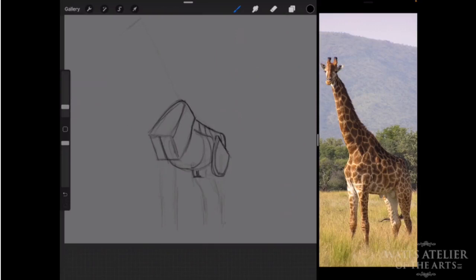So with that in mind, I always think about how these creatures survive, and then I look at their anatomy and say, okay, I can't miss this piece of their anatomy because that's crucial to what makes this creature this creature. In this case, that height is crucial to what makes a giraffe a giraffe. So we're going to go ahead and make sure we get those legs extra long, really nice and long.